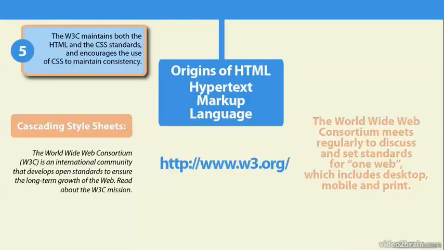The W3C, or World Wide Web Consortium, maintains both HTML and CSS standards. They encourage the use of CSS to maintain consistency. The World Wide Web Consortium is an international community that developed open standards to ensure the long-term growth of the web. You can go to their website and read more about their mission at www.w3.org.